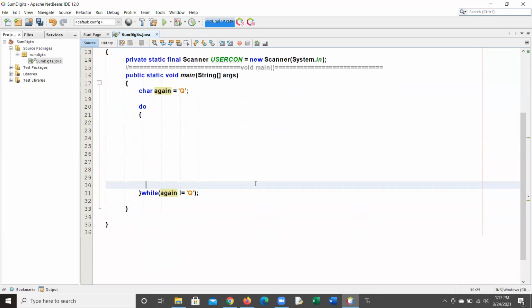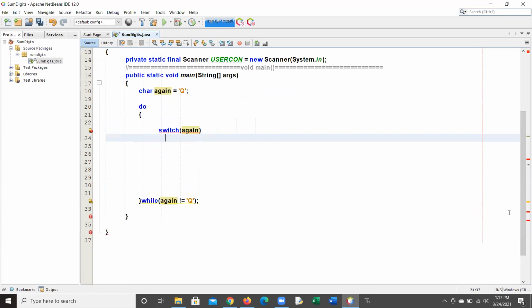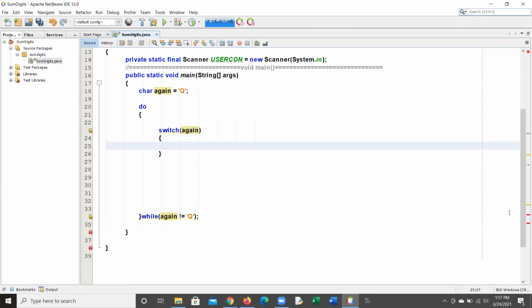And we can go ahead and put our switch in. Tab, switch, and I'm going to switch on again. And it'll be case. Do you have to use run and all? No, you can make up, I mean, it should make sense.